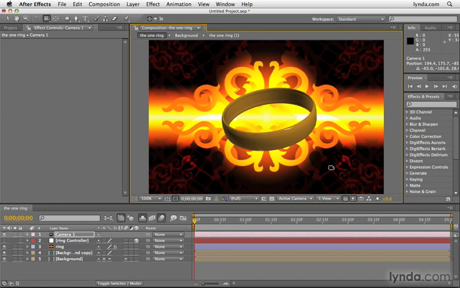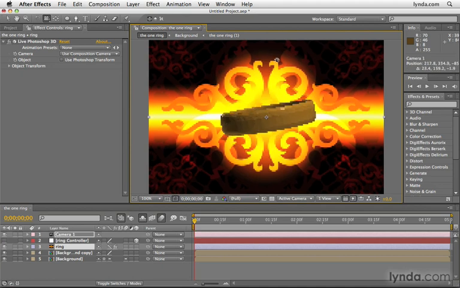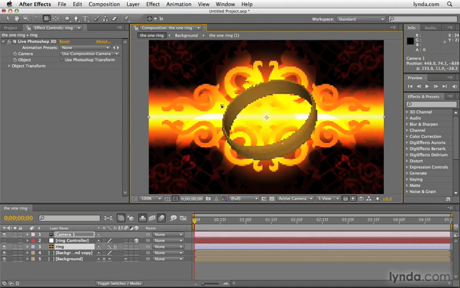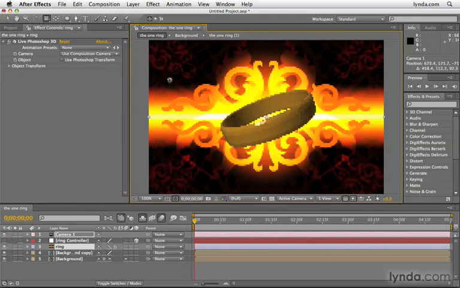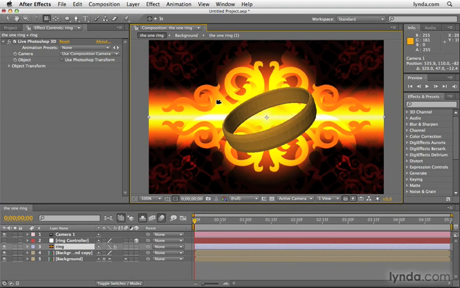Now again, to me, this is one of the most frustrating things. I mean, this is a very simple, small model. You can imagine if we had an actual model with tons of materials and all sorts of stuff going on that it would render even slower than that. Now there is a cool trick here. If you go to the 3D object, in this case the ring layer, you go to the draft settings. Typically I don't play with these draft settings too much because my computer usually renders things pretty quickly. But if we click this and put this into draft mode, it'll degrade the quality definitely of our ring, but from there we can just click and drag and move and rotate this ring around as a 3D object in real time, although a severely degraded image quality, but still we can move it around and tell what's going on.